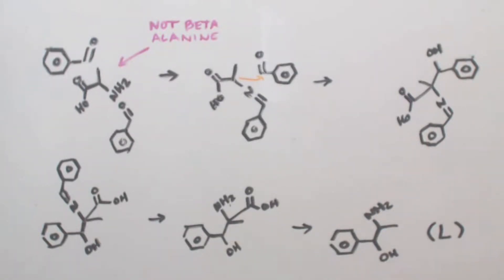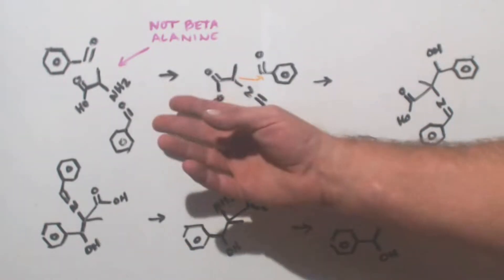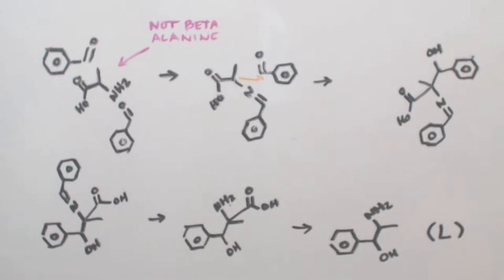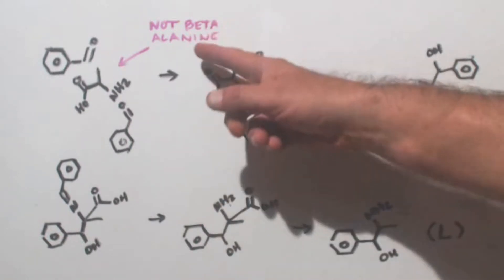They don't put this in pills anymore. I mean if they do you probably need a prescription and they really keep an eye on it. If you wanted to make this though, here's the mechanism or here's the equation. You'd need two benzaldehydes and you would need one amino acid called alanine.